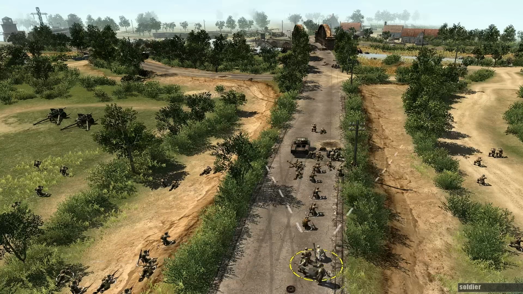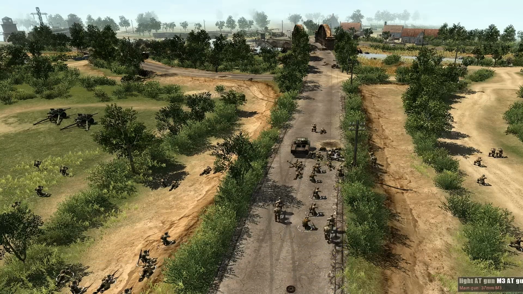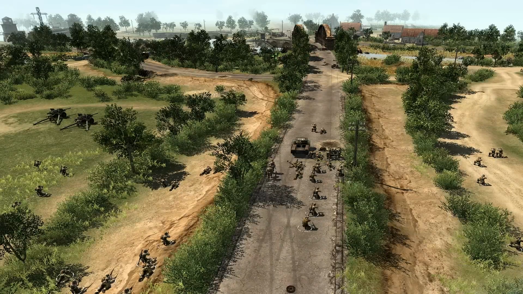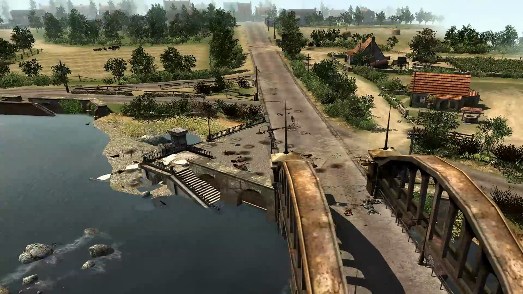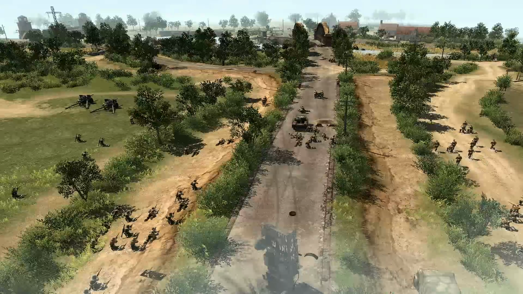So that was relatively smooth. I lost quite a few infantry on the approach to that bridge, largely as a result of the MG fire coming from that tower. But once the tower was dealt with and my mortar crews pummeled that position, the German infantry were pretty much there for the taking.